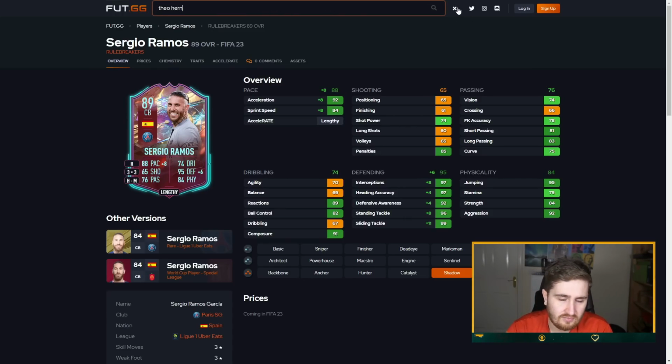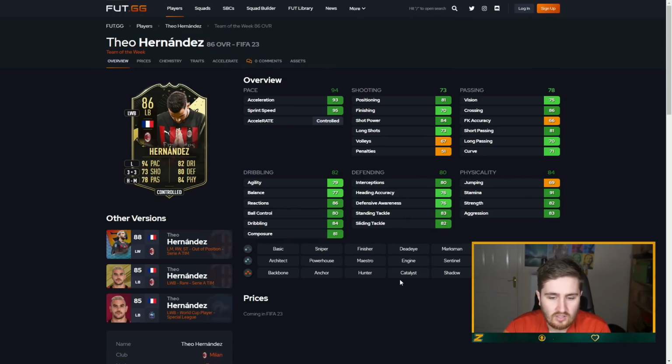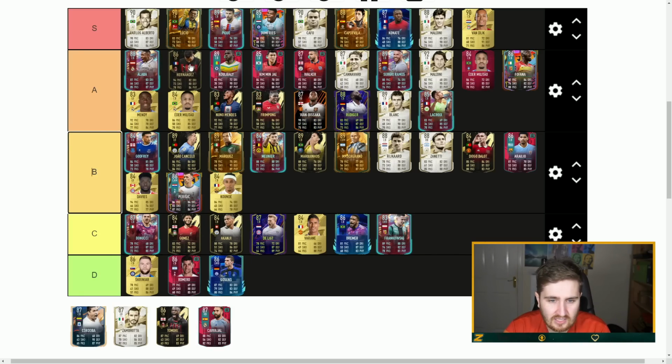Theo Hernandez. Really, really quick. Elite physical. The defending and passing aren't the best. 3-star weak foot. We're putting him at the top end of A tier.